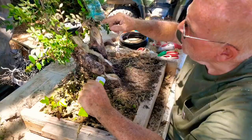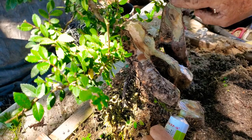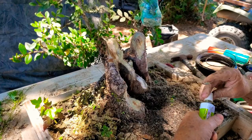Because it's July and real dry where we live, we're going to seal the live edge a little bit to prevent a little pullback of the live tissue before it starts to grow back again. So this will just speed up the process. Not because it helps it heal, but because it helps it not die more. We did all the rest of it already, so you don't have to do the middles. You don't have to do the whole cut. Just the live edge. And what are we using for that purpose, Ed?